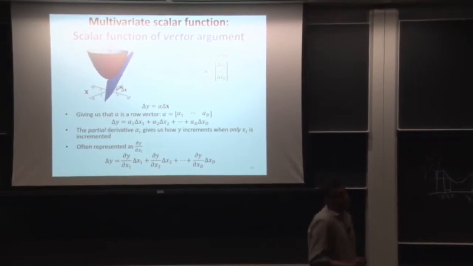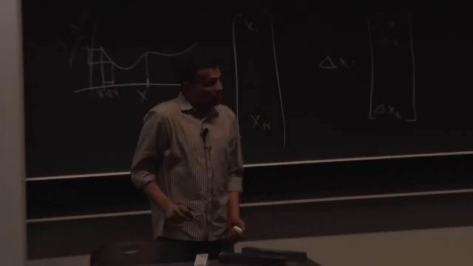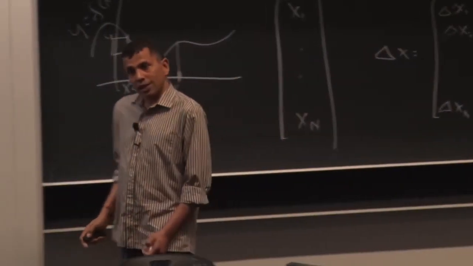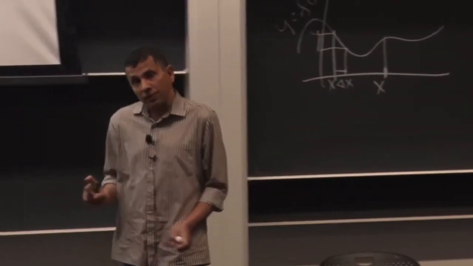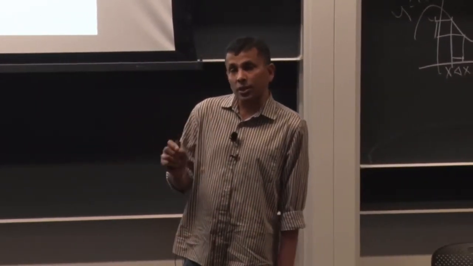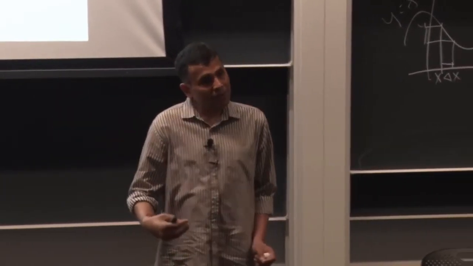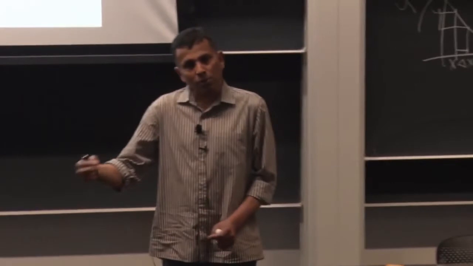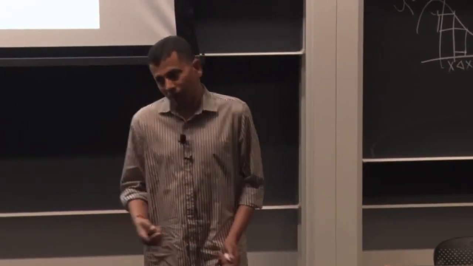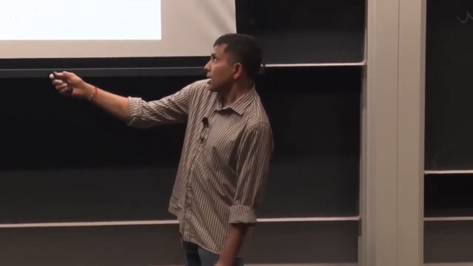The derivative in this case is the constant by which you multiply the small perturbation in x to get the resulting perturbation in y. Now here there's a business of convention, and I'm going to use a slightly different convention than you might be used to. Once I begin dealing with vectors and matrices, I could write this as alpha transpose or alpha, and they end up giving you different kinds of conventions. I'm using the same convention that I used for scalars. So delta y is alpha times delta x.